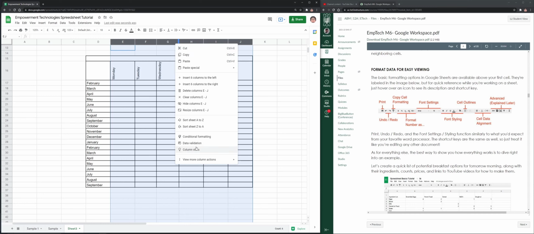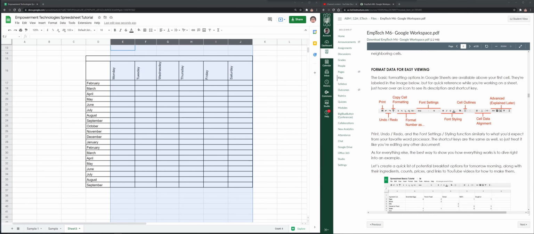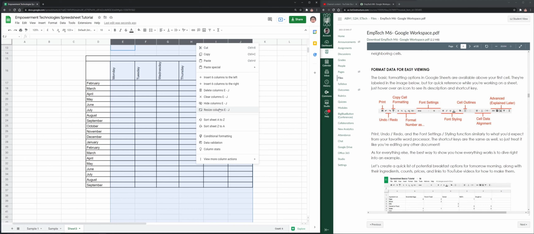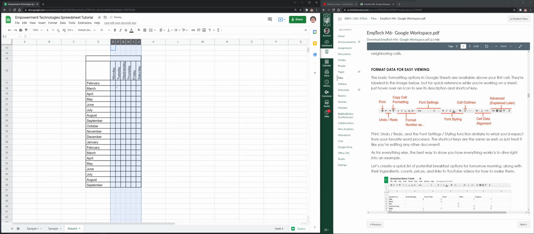Tapos, you can just simply click on itong column stats natin. Makikita natin, we have here a total rows and so on. We can actually resize them. Ito, resize columns. So, pwede nating sabihin masyadong maliit lang, like 20. So, pantay-pantay na sila. Diba?